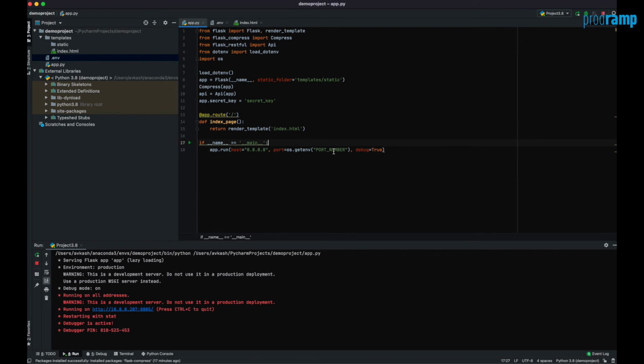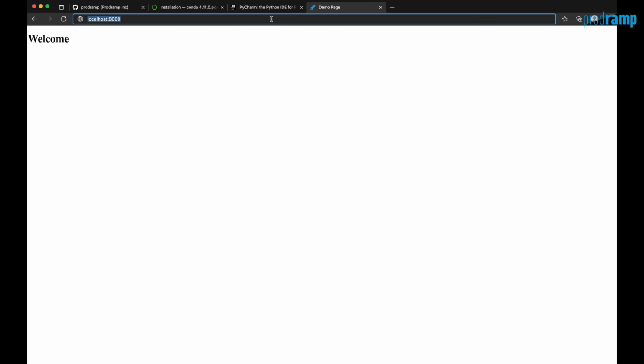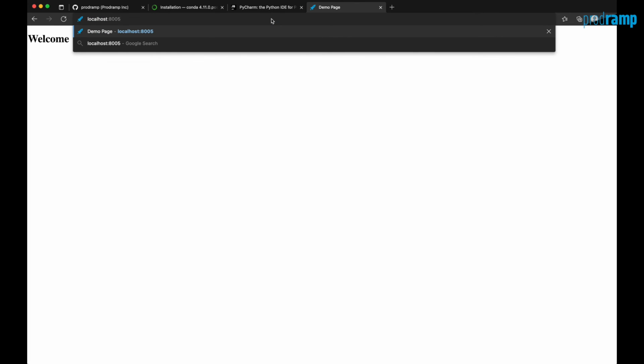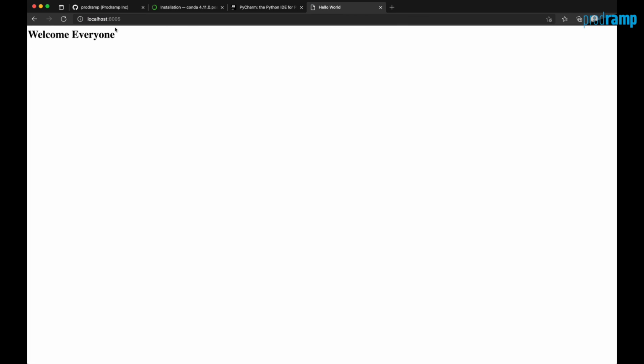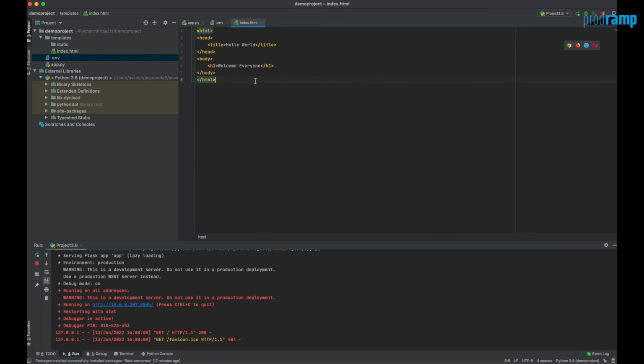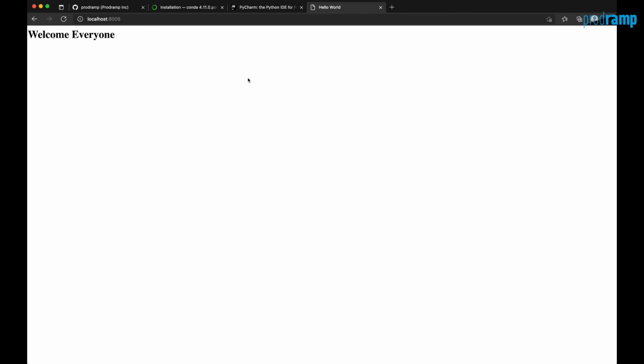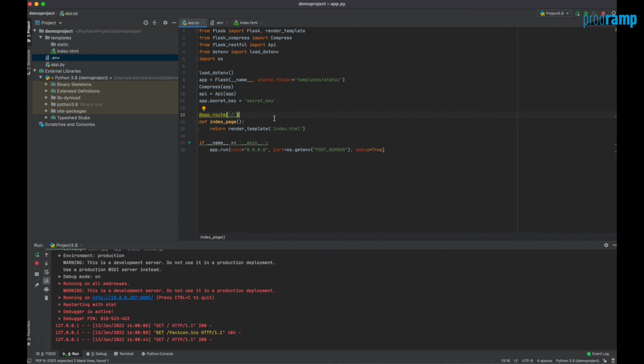Let's open the web browser. Here in the web browser, let's select 8005, and here you could see that that is our 8005. Here index.html, we can say at port 8005. We can save it. Let's go back to the web browser, and here it is. So that's how you are going to run your Python Flask based web application using a Conda runtime environment.